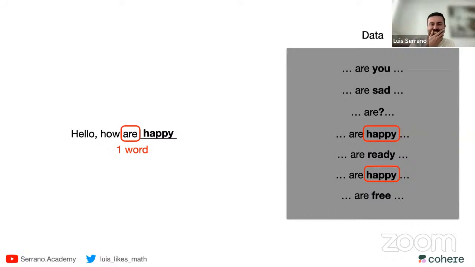Anybody want to shoot an idea of how you would make this very simple model of picking one word slightly better? See on the chat or anybody suggest something. Exactly. Good answer.